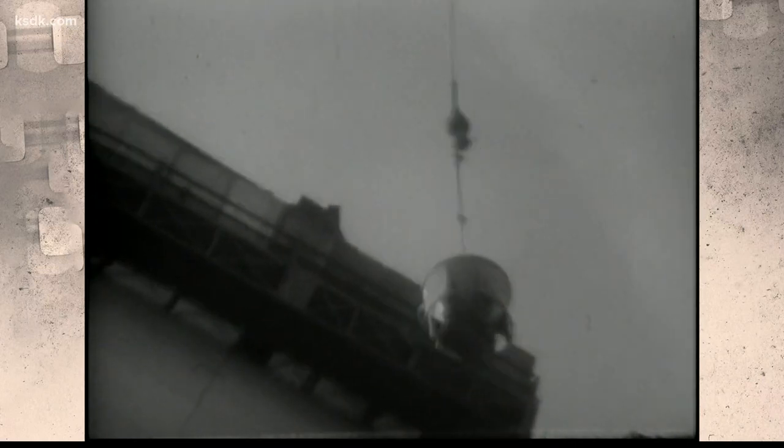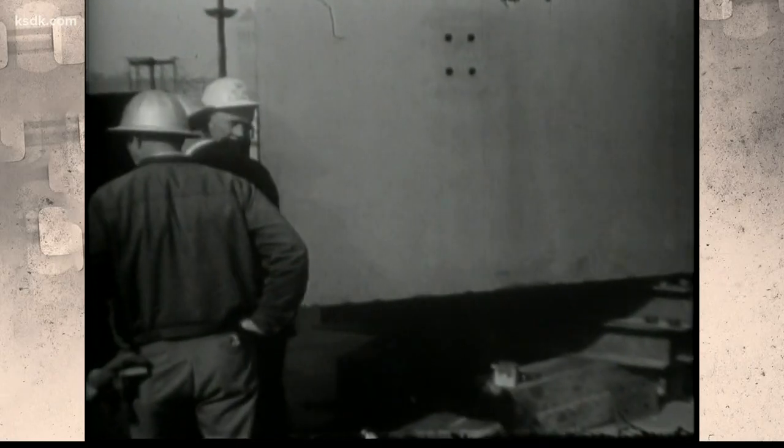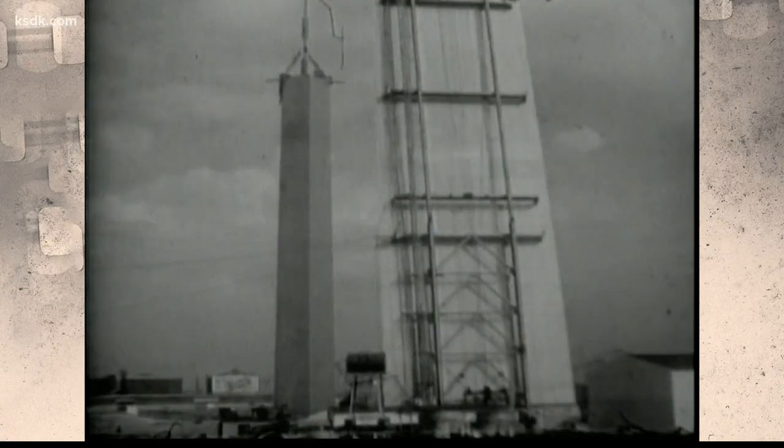More than 50 years later, this doesn't seem like much of a problem at all. All the legs are technically wrinkled, and if you look at it in the right light — if the light is glancing off the side of the arch — you'll see wrinkles in the stainless steel. Still, engineers weren't taking any chances with the arch's unique design. It was just a surprise when they actually put it together, probably when the first wrinkled leg could be seen, because they didn't expect that it was going to happen.